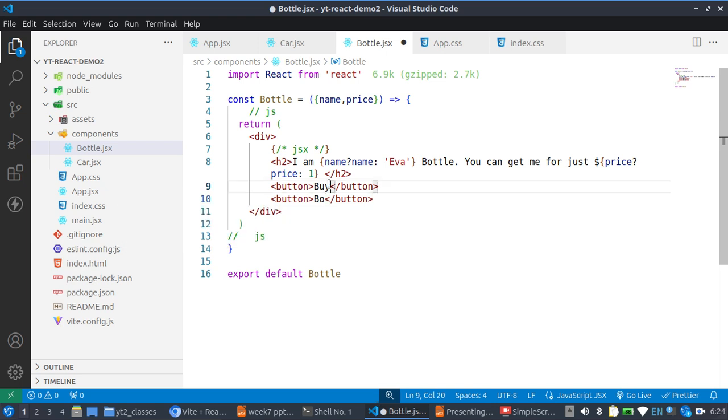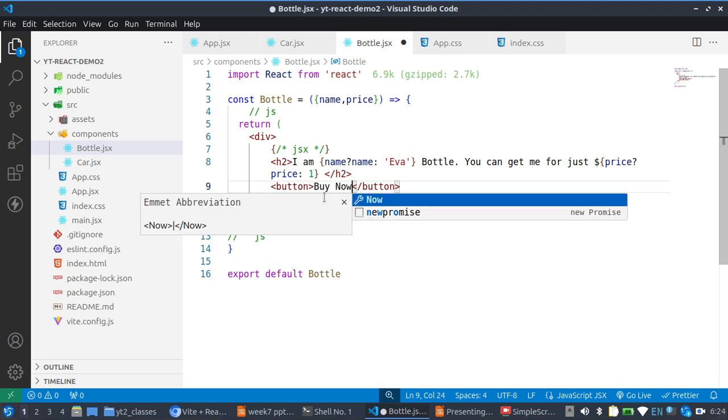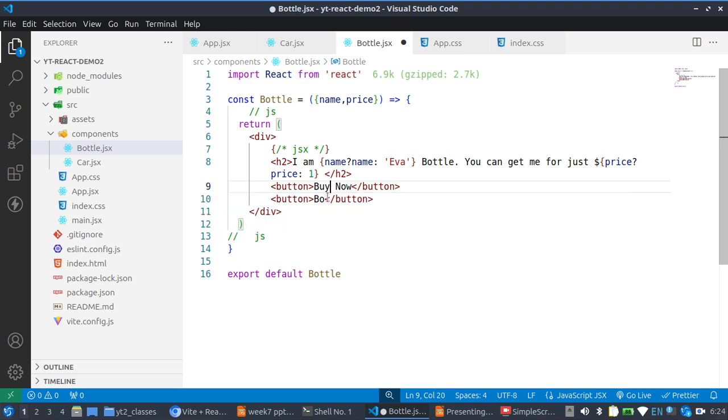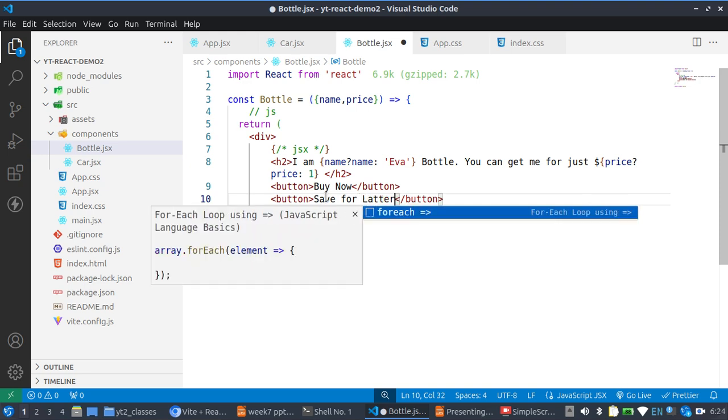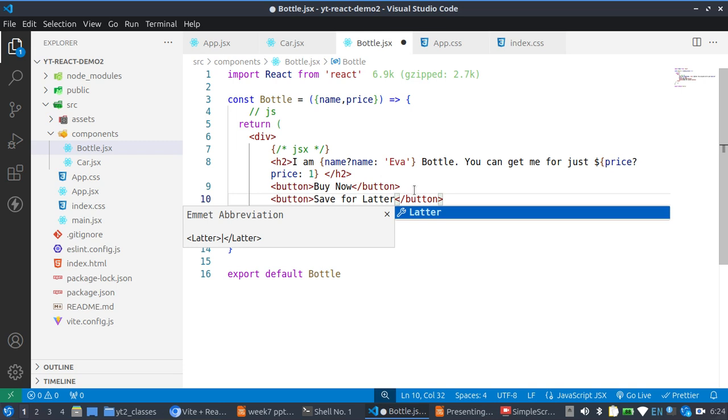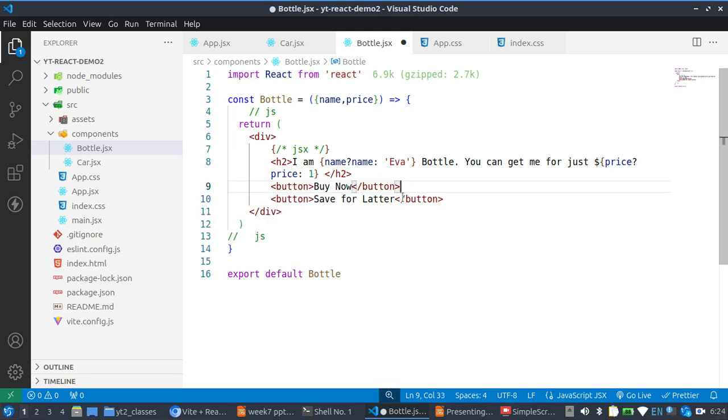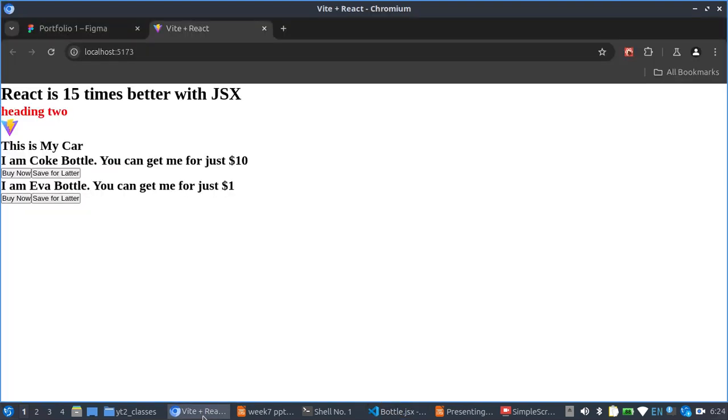So buy now, and let's say save for later. So if I save this now, notice we have buy now and save for later.